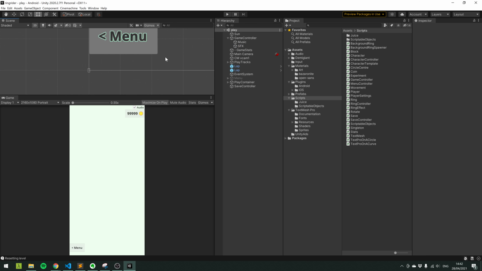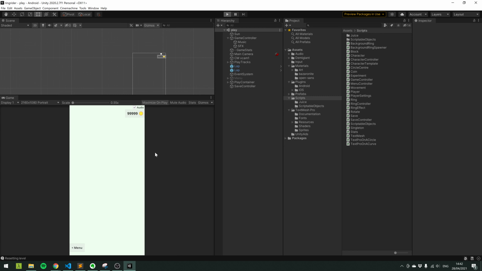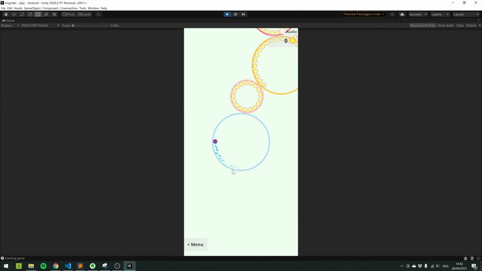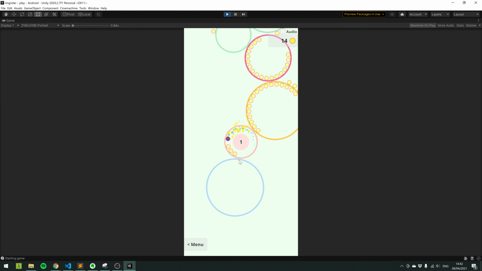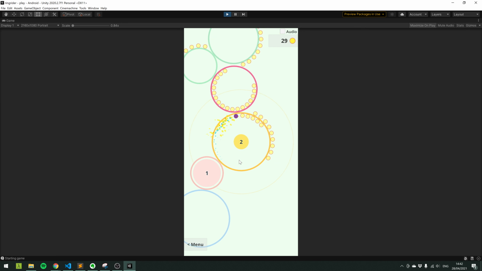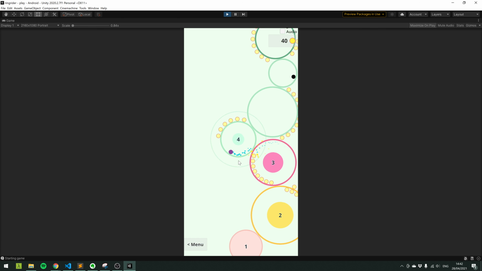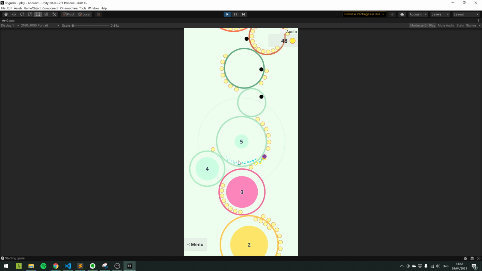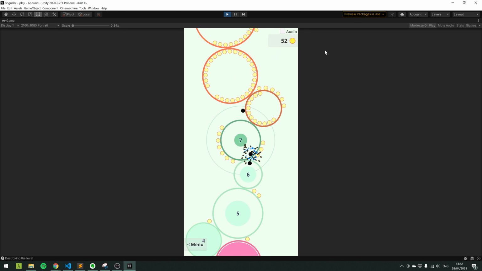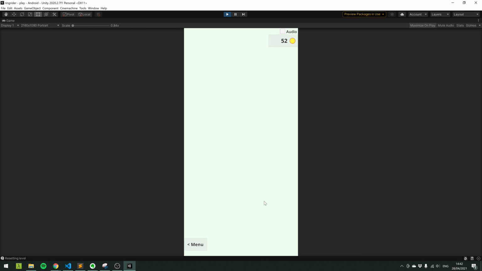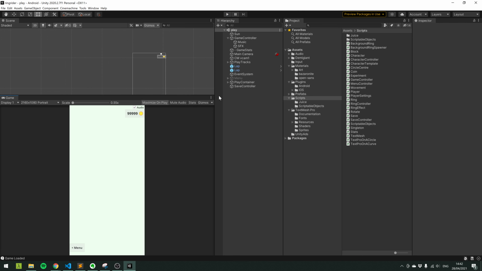Here's the game I've been working on, a nice little phone-based ring riding game where the player controls this little ball and goes inside rings and tries to collect as many coins as they can, jumping from ring to ring, avoiding this little central circle that grows and these little enemies that cycle within and without the rings. And today what I wanted to work on in the time available was a bit of a save and load system.